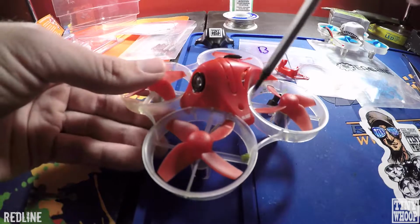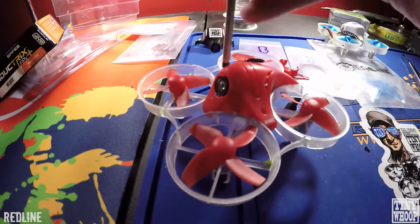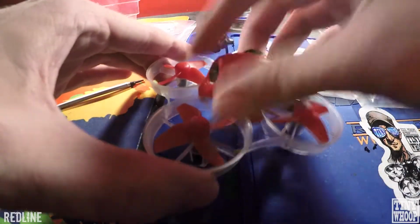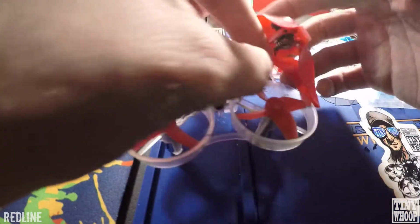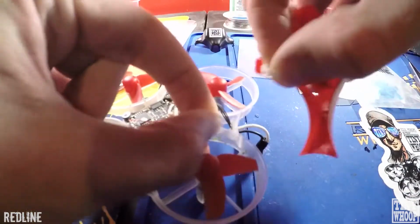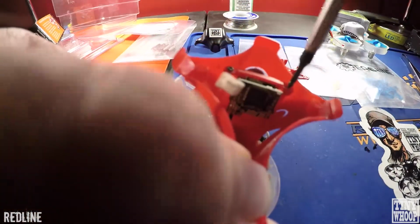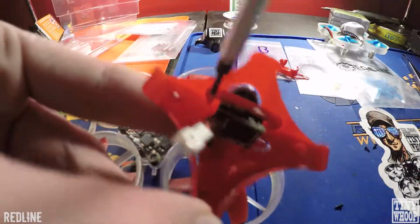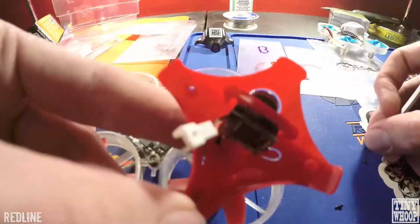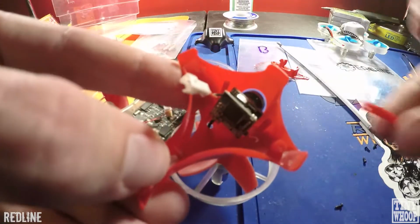Okay, so first thing you're going to do is take off, there's 2 screws on top here. And then you can take off the camera. There's going to be 1 plug underneath that you disconnect. And then there's 2 more screws on the bottom. You'll unscrew those. And then this little bar comes out. And then you can take the camera out of there.